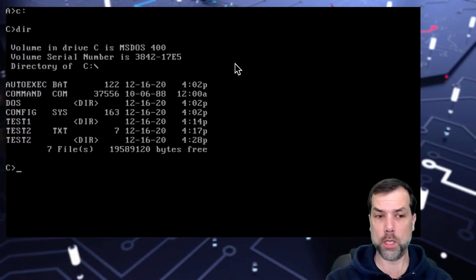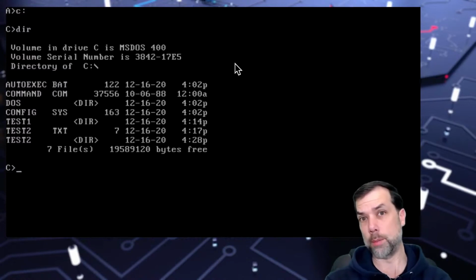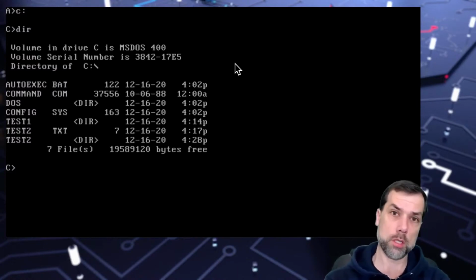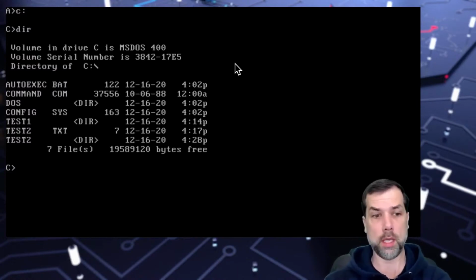So what had happened was the fastopen command was not the right version, but that isn't what stopped us from booting. What stopped us from booting was the append command in the autoexec.bat wasn't the right version. And we had to comment that out in order to get booted up. And then we had a mix of old DOS commands and new DOS commands, and we were in this quasi-working state. But overall, it wasn't all that great. So I hope you've enjoyed this exploration of MS-DOS 4 as much as I've enjoyed this headache exploration of MS-DOS 4. And we'll get to MS-DOS 5 and we'll get back to some sanity.